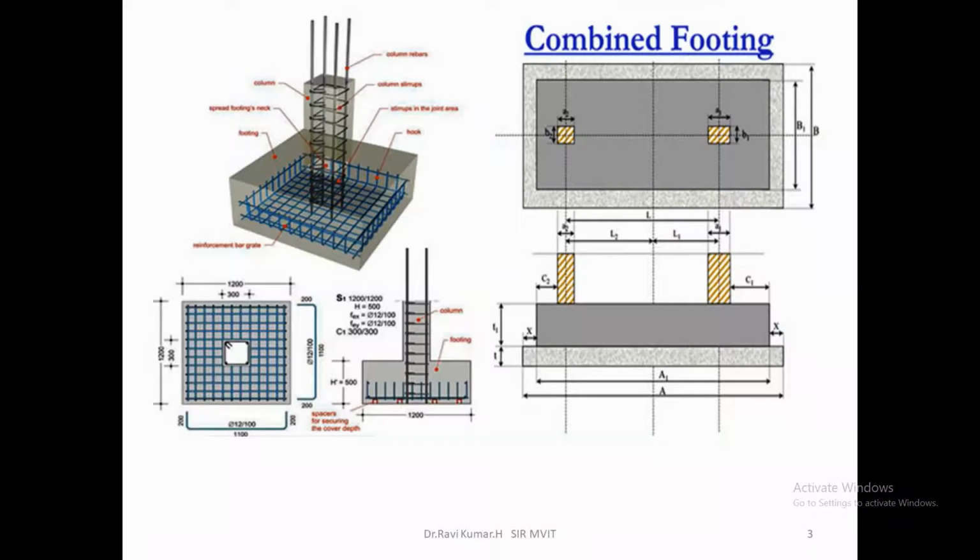Hence, in the fifth semester, to find the area of the footing, what did we do? To find the length and the breadth of the footing, we took the area of the footing equal to the total load acting on the column divided by the safe bearing capacity of the soil. Hence, we found the length and the breadth of the footing. But if this length and breadth of the footing is large, then the two footings will overlap, and we go with a combined footing, where we have two columns and a common footing slab.